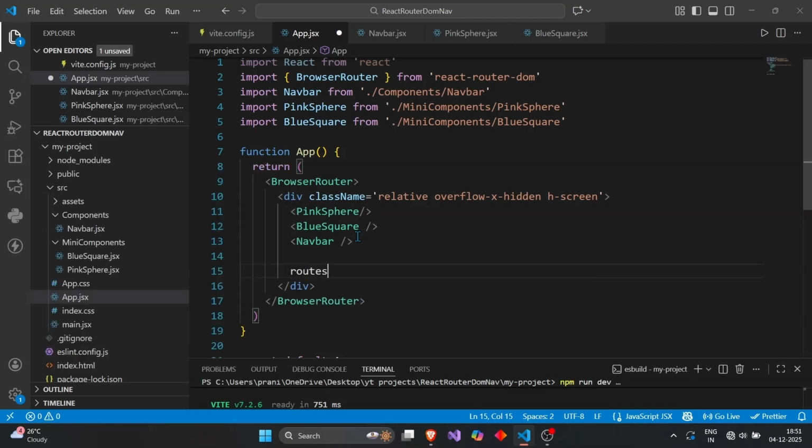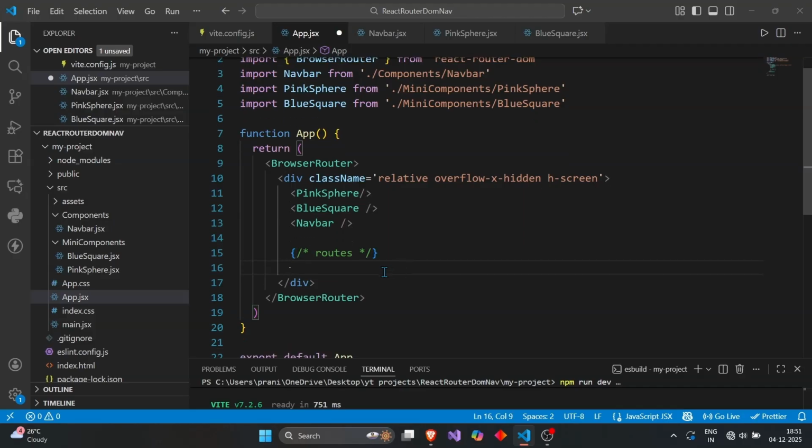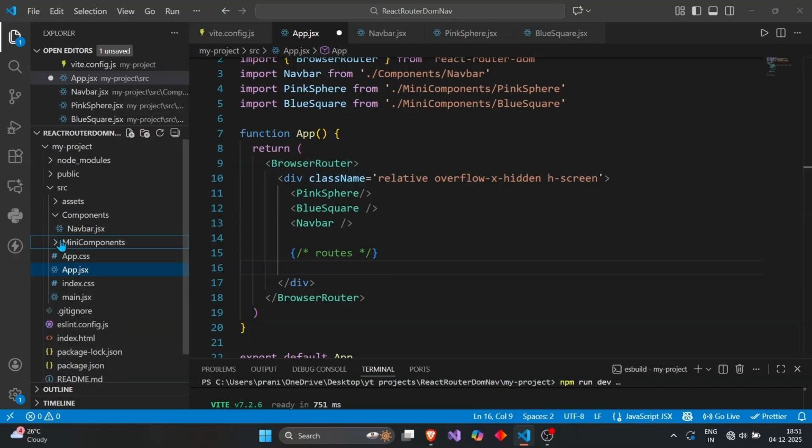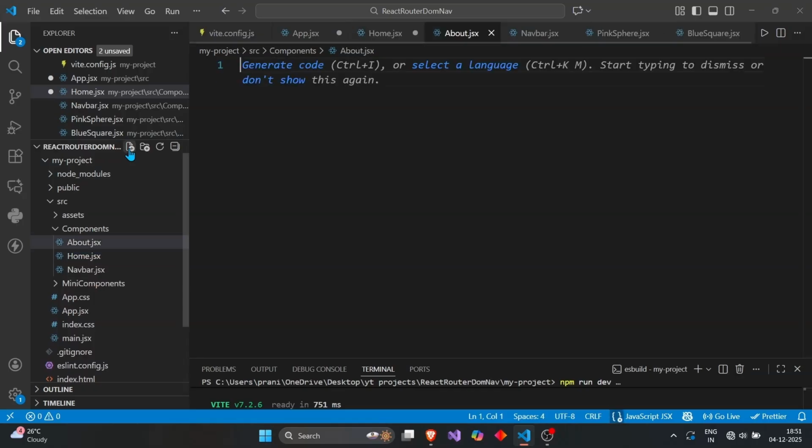Now we have to do the real part, that is routing. So first I want to tell you what we are going to do. We will create some temporary components like home, about, contact. There will be nothing other than their names, and after clicking on the routes, that component should be rendered below the navbar.